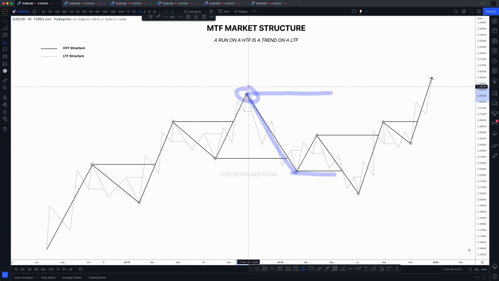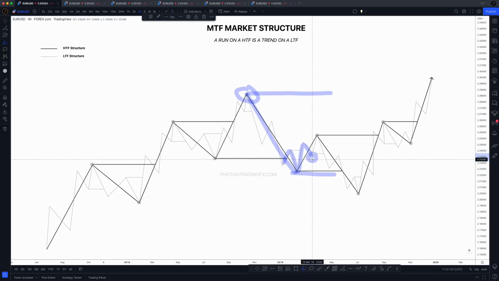This is a strong higher time frame high because it did its job. It broke that low. So what we're expecting from the higher time frames is only a pullback before it then continues. So if we wait for the lower time frame structure to shift bullish, that's good. That gives us more confirmation. We can then look to buy this move.